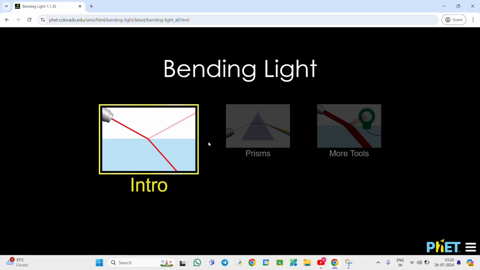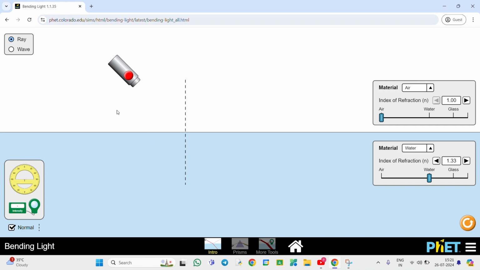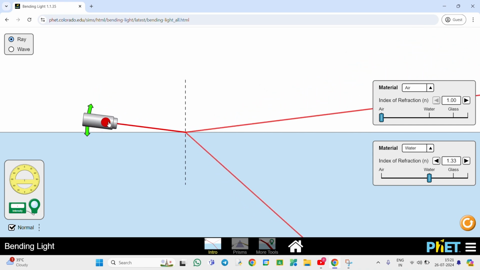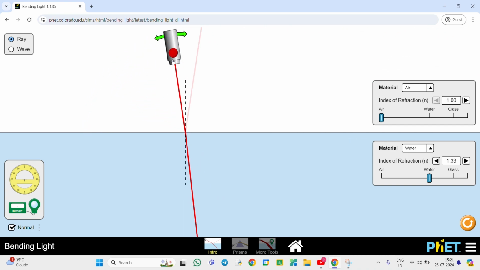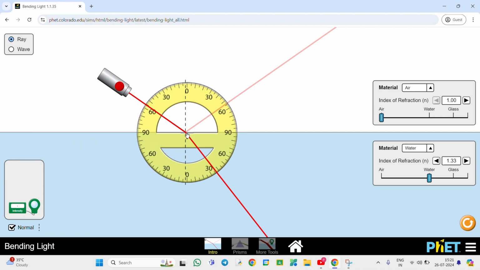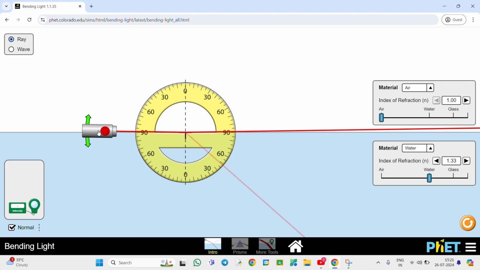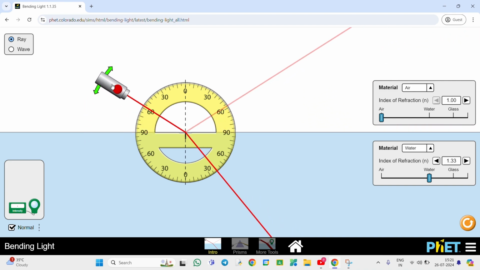The module is divided into three parts: intro, prisms, and more tools. In the intro, you can see that there's a laser light that you can move around, and with a push of a button, the laser light turns on. You can see the incident ray, the reflected ray, and the refracted ray. There's also a protractor tool, which lets you see the angle of refraction and reflection.